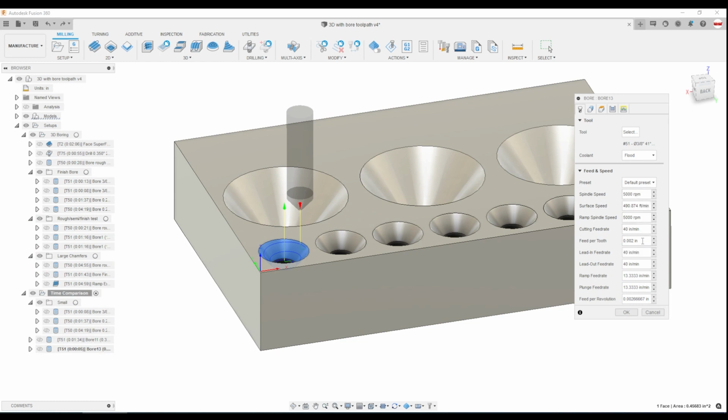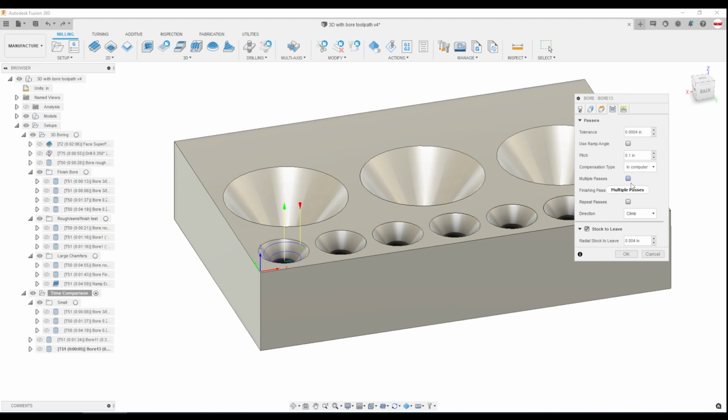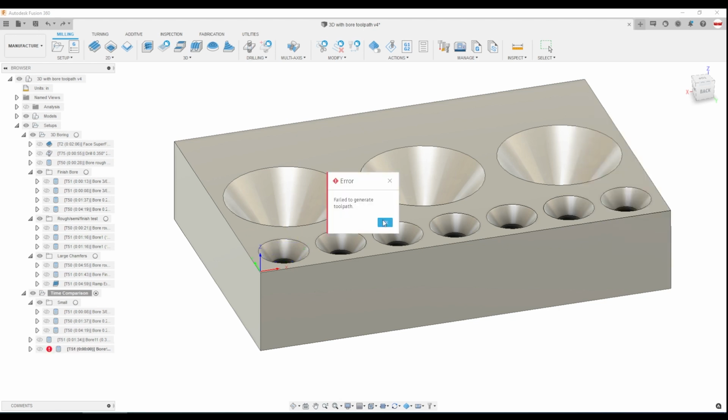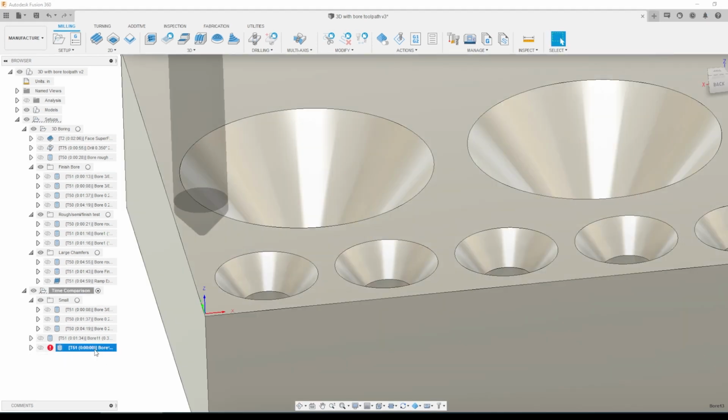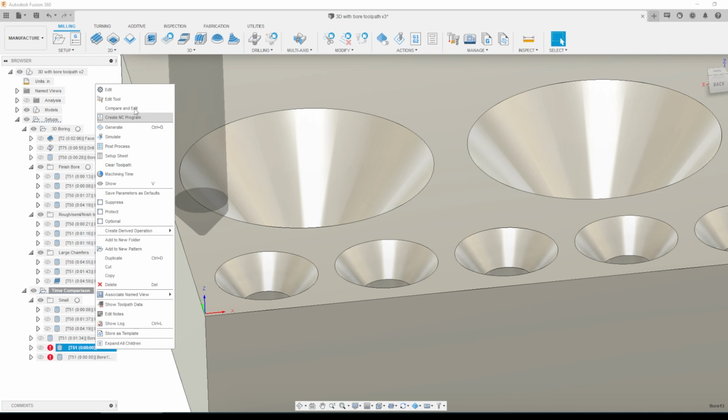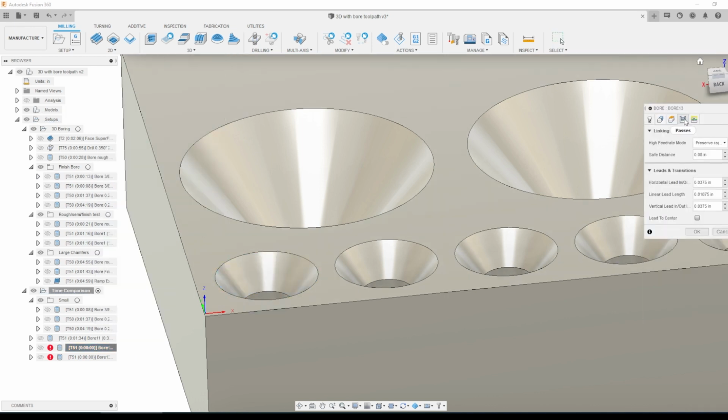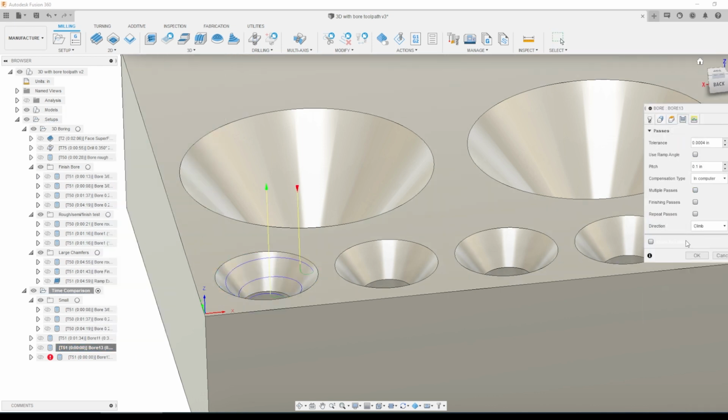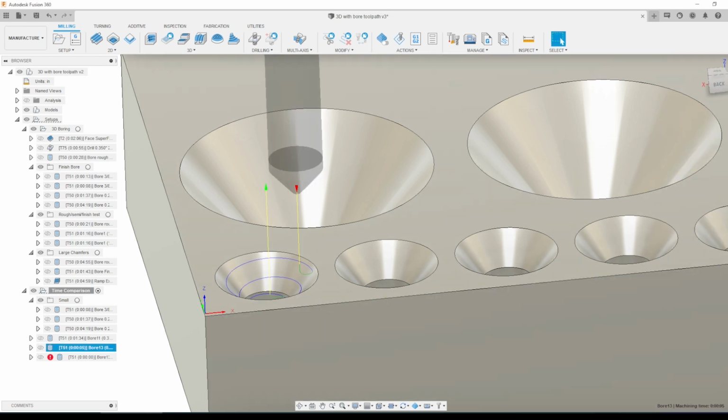The multiple passes setting, which would be really helpful to have, unfortunately just doesn't work right now in bore when we have the chamfer mill type tooling. Not the end of the world. Again, it would be nice if it worked, but that's why we would duplicate the operation. And on our initial one, you can choose what sort of stock to leave settings you want, say 2 or 3 thou, if you wanted to come back for a lighter skim cut finish pass.